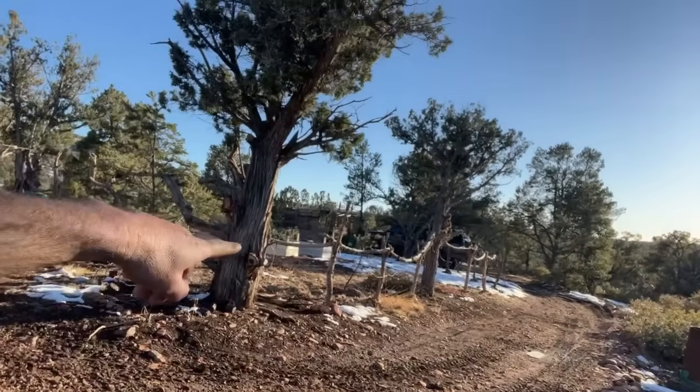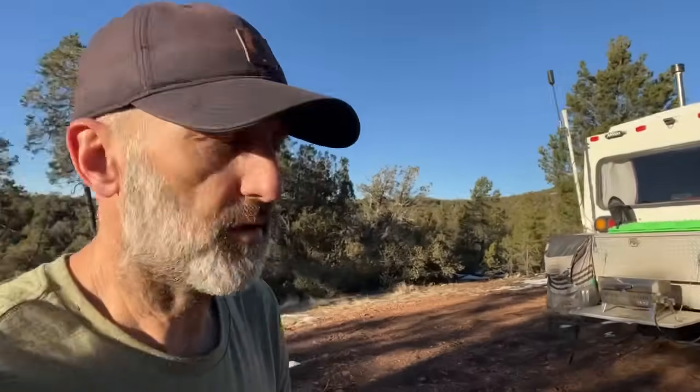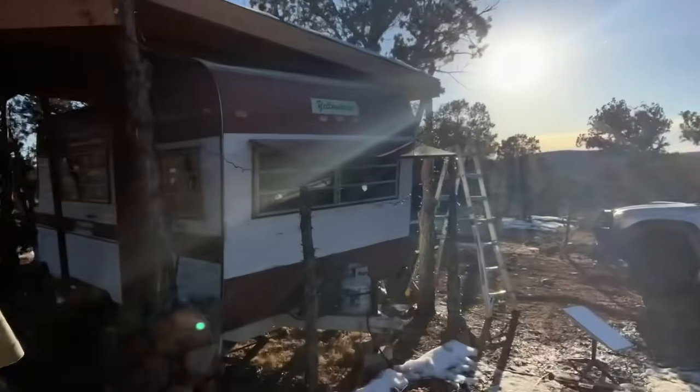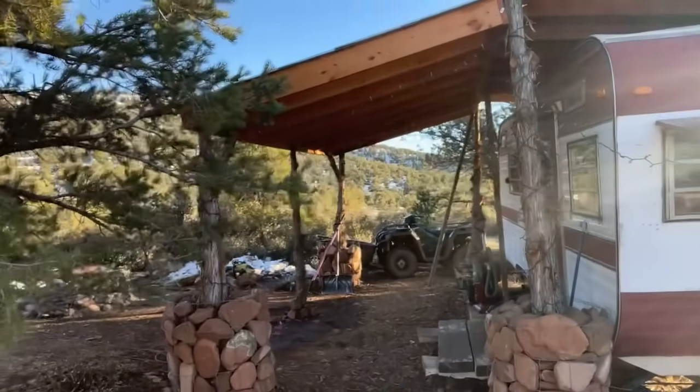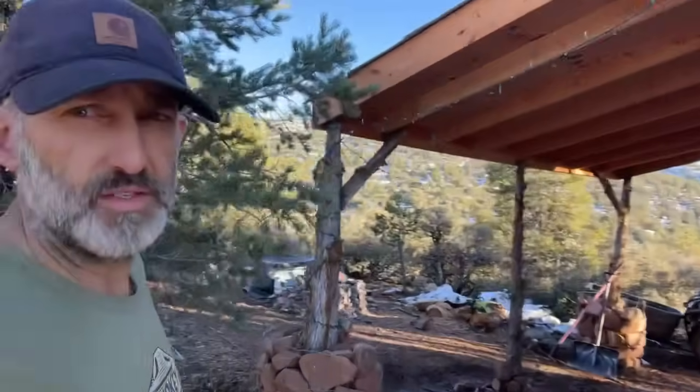And that's all a natural fence that I built. I like to recycle the trees that I cut down because I don't want to just throw them into a big debris pile. I'd rather have those trees used for building material. And for my camper cover, I used shaggy juniper posts all around. The nice thing about those is they're rot resistant, and they are stronger than pressure treated Douglas fir and redwood.